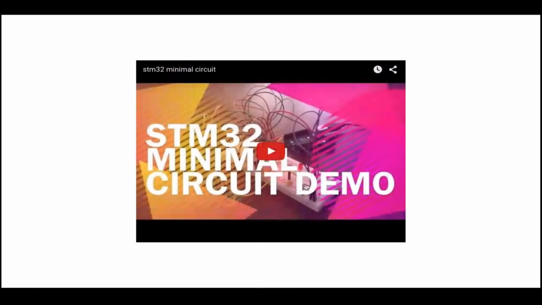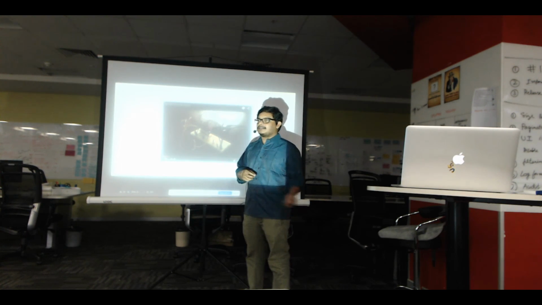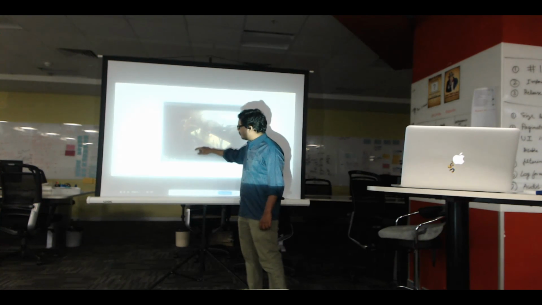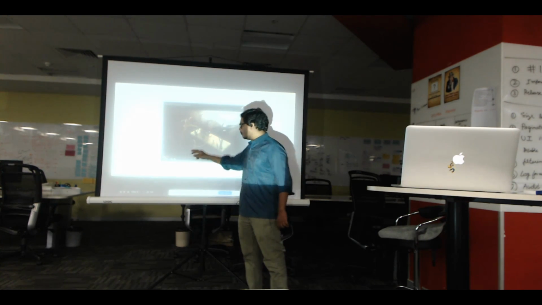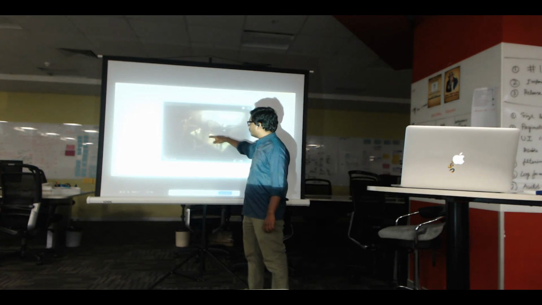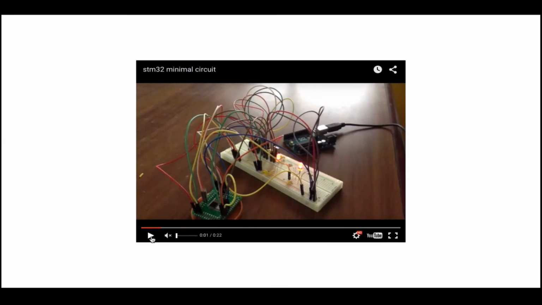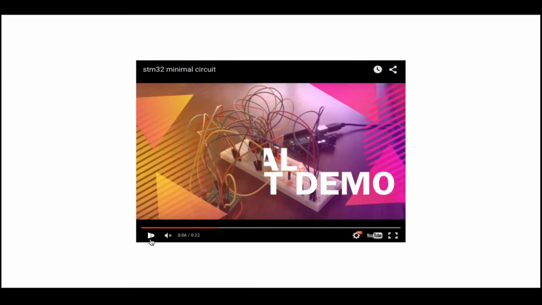And here is a quick demo of the outcome. I'll quickly explain what it is. I don't think you can see. So here is a minimal circuit, and here is the prototype board. You will find a very small IC here. I'll definitely share the link of the PPT so you can have a look. This is the board with various surface mount components soldered to it, and a minimal circuit built on it. The Arduino just powers the whole circuit, and you see the blink program in action.